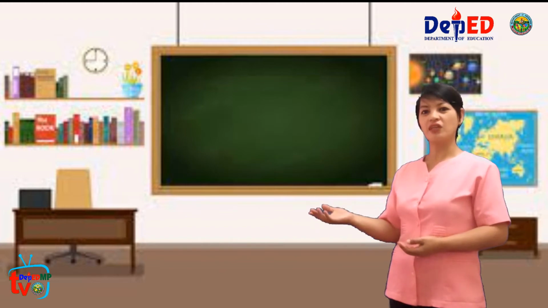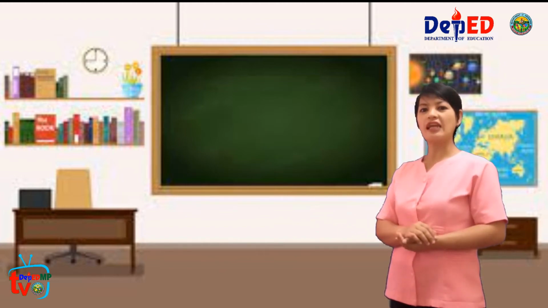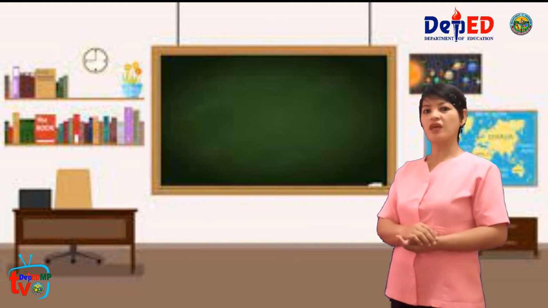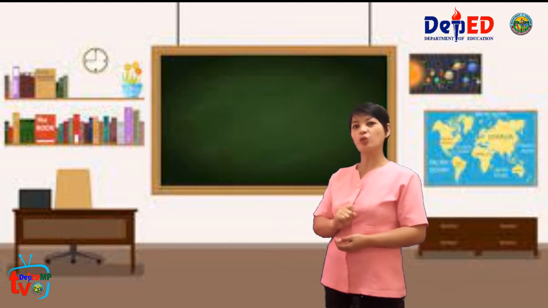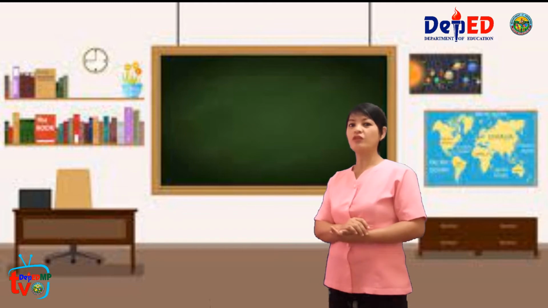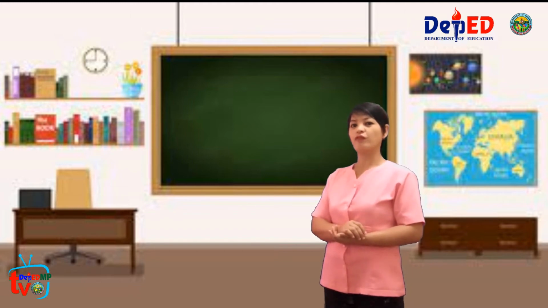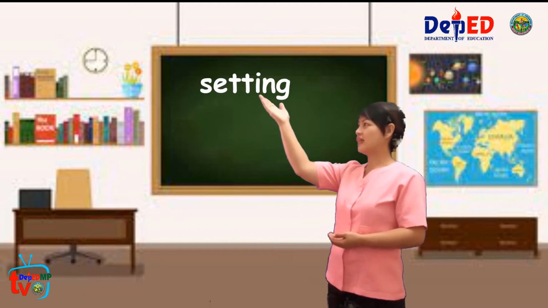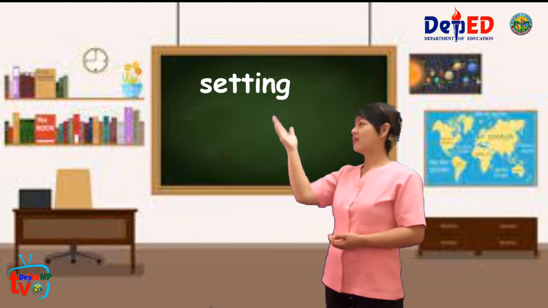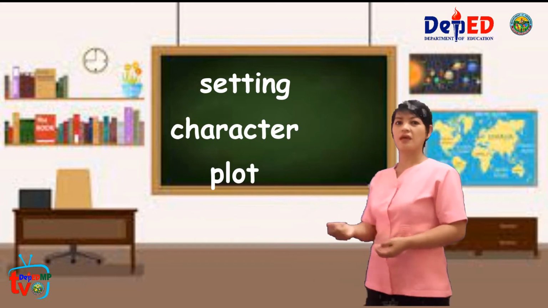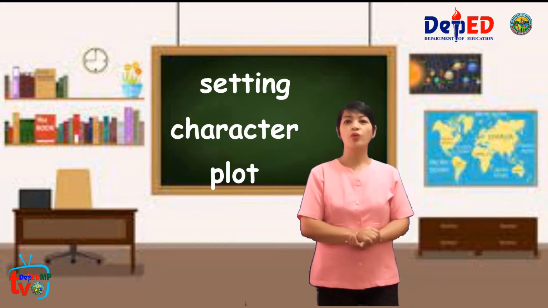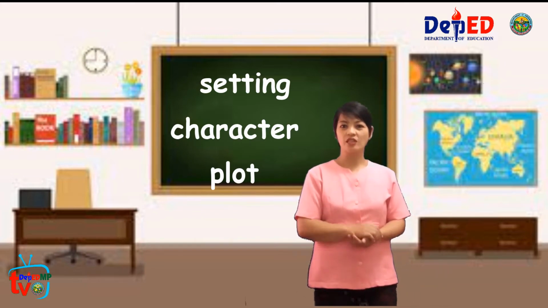As mentioned earlier, the objective of this video is for you to be able to analyze stories in terms of their elements. But first, let's find out what you know about it by identifying whether the following phrases or sentences refer to setting, character, or plot. So please be ready with your pen and answer sheets so we can start.